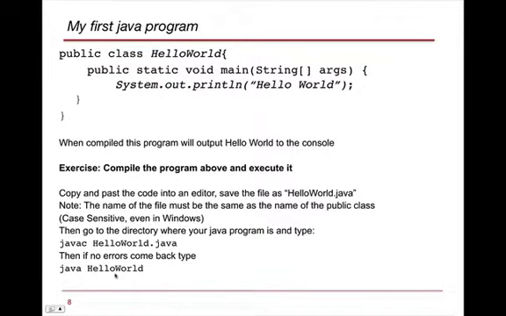Now, for those of you who end up getting an error where it cannot find javac, there'll be a note on Blackboard for what's called the class path. We probably just need to fix the class path. For those of you on a Mac, it will not matter. I would also suggest that you create a directory where all your code goes so that you can actually find your code, execute it, and run it. It's all in the same spot.